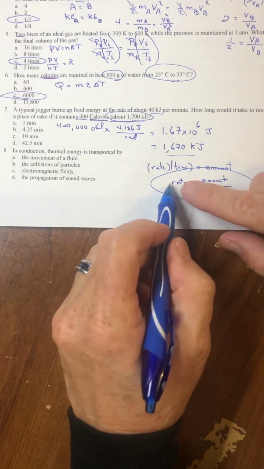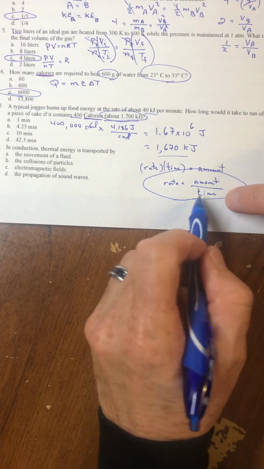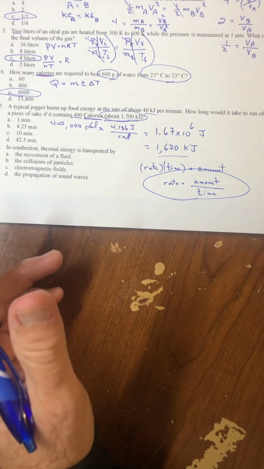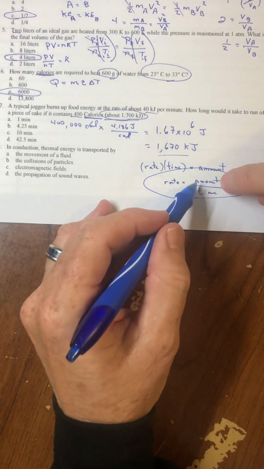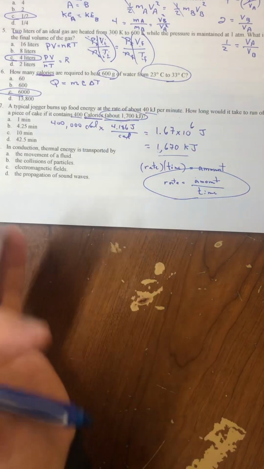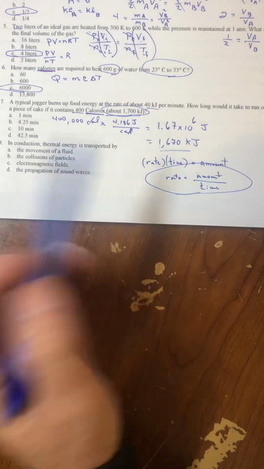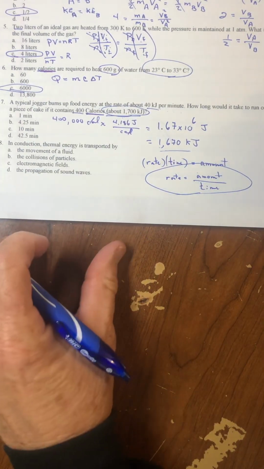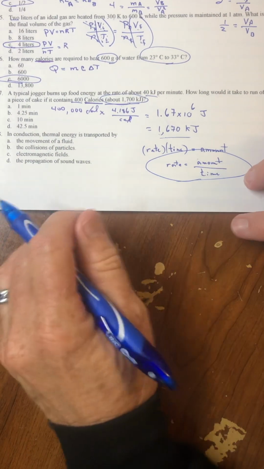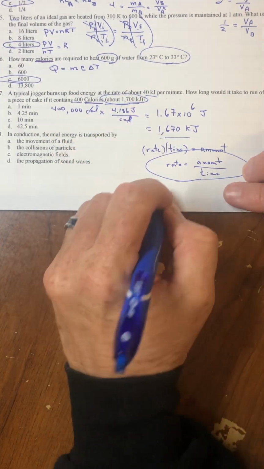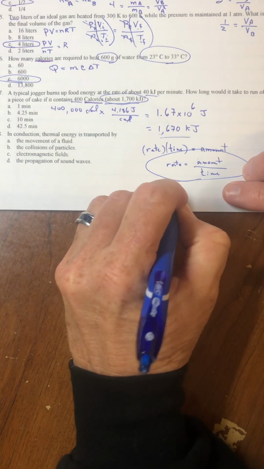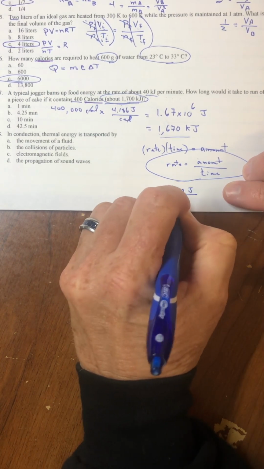It could be like dollars, saying how much do you make per hour, so you're looking at your rate. So how much did you make during a time of one day? Or it could be like fuel consumption, so many gallons per minute or gallons per second or gallons per hour, any kind of rate. Anyways, in this case, it's calories per rate. And so it looks like what we have to solve this problem is the rate, which they tell us is 40,000 joules per minute. So there's our rate.